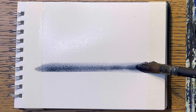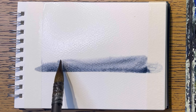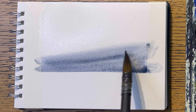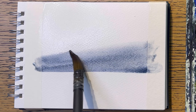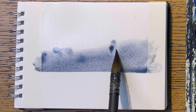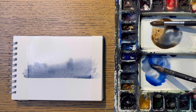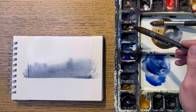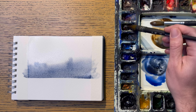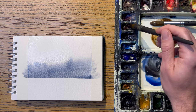And now it's time for the fun stuff to start. So I'm applying this paint that we just mixed in the palette to the wet surface of the paper. And as you can see, the pigment is moving freely on the paper and we don't have any sharp edges anywhere. And what I'm doing right now, I'm actually painting a silhouette of a lot of trees far away in the distance. And while the paint is still wet, we're going to try to adjust the mix of paint a little bit. We're going to use the same pigments as before, but this time we're going to try to make it a little bit thicker.